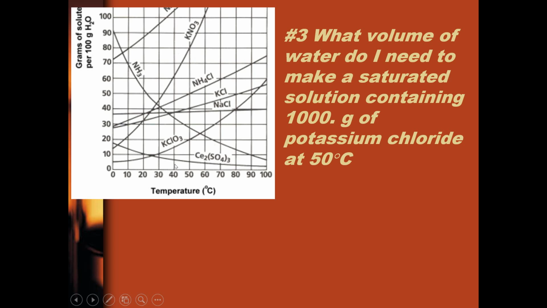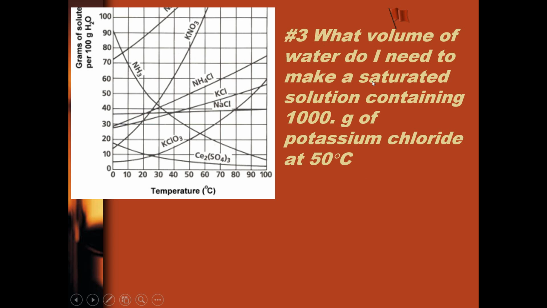If you flip over your periodic table to look at your polyatomic ion list, ClO3 is chlorate. You might remember from the naming unit that Cl minus is chloride, and we need to make sure that we are focused on KCl, potassium chloride. Now, the problem is asking what volume of water. So a red flag goes up and it tells us that we're actually going to have to do a proportion in this problem. And with the proportion in this problem, water is actually going to be our X.